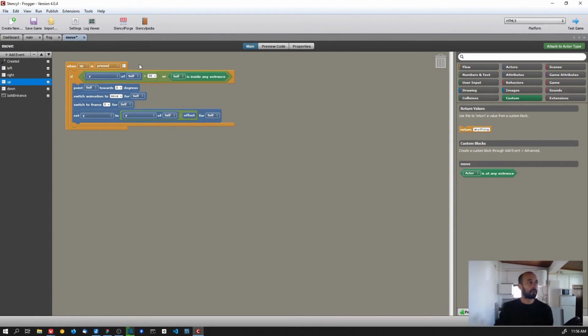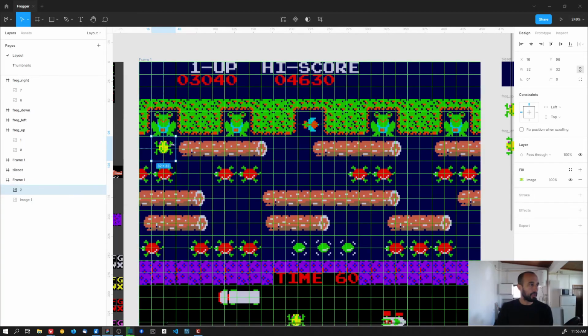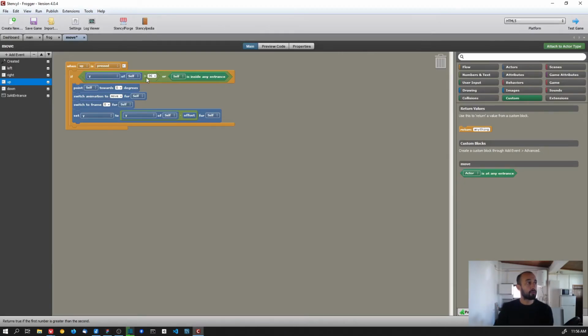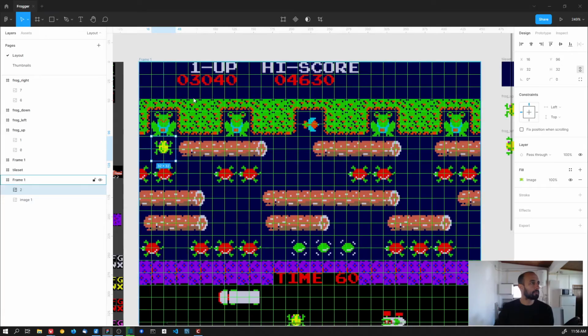So this overrides the other condition, because this will run the code that's inside if any of the conditions inside the OR is true. So if this is true or this is true, then we can run this. What happened is that when the frog is here, the position is not greater than 96, so this is false, but the frog is inside an entrance, and so this is true, and the entire condition is true. That's how the OR block works.